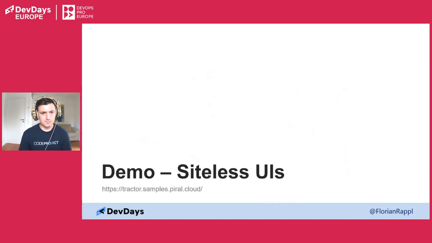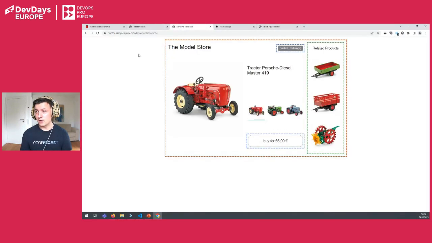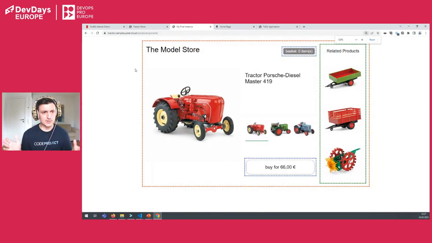All right. So let's have a look at one really simple UI using siteless UIs. But I mean, this example you could do with multiple patterns, and using a siteless UI as a pattern is certainly overkill, but just to show it to you. All right. So this is the demo application, and it's a simple drugstore store. This is an example taken from microfrontends.org. So thanks for the resources, Michael.